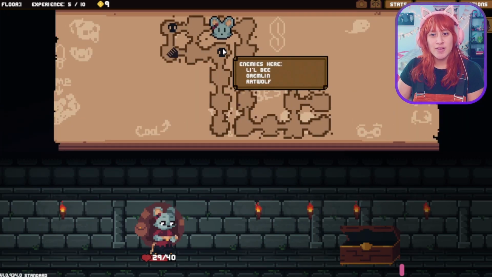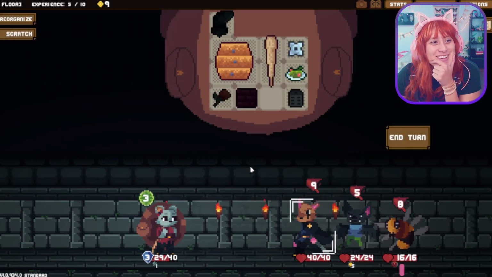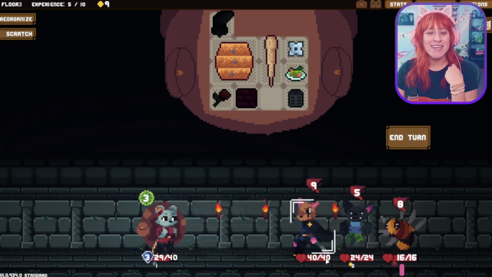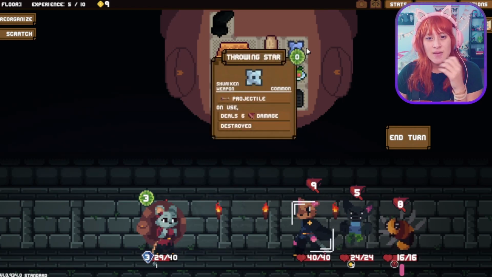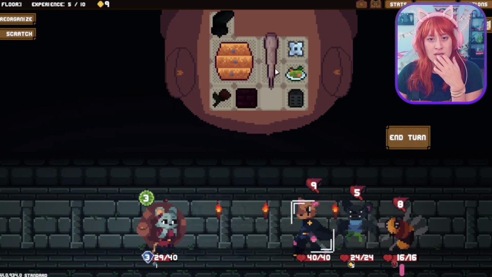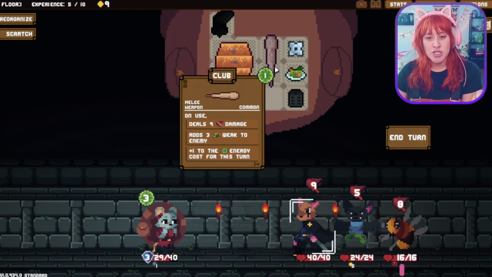Okay. Let's fight something. Okay. Why is her HP so high? I am nervous. Okay, 6 damage. Deals 9 damage, add 3 weak to enemy, plus 1 to the energy cost.